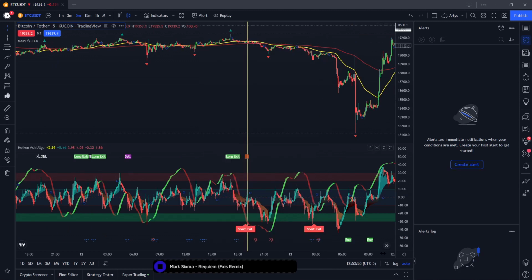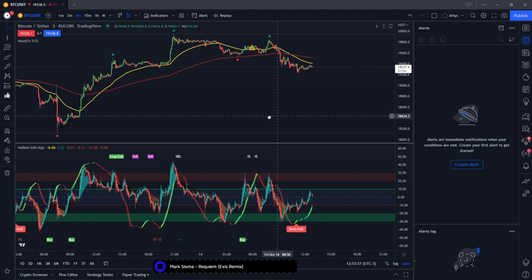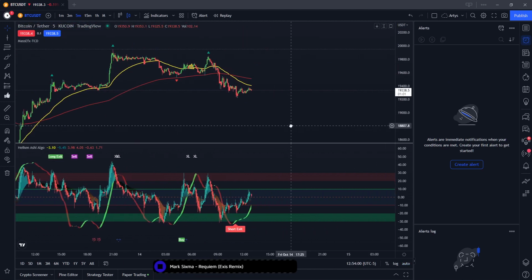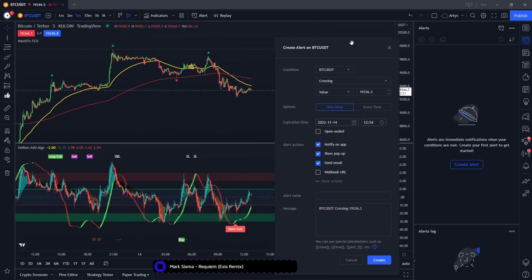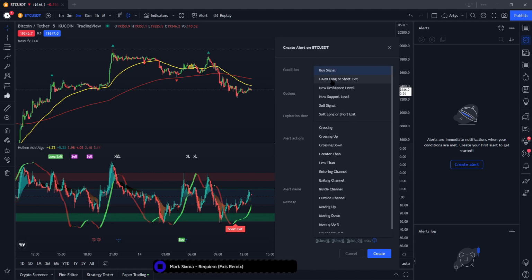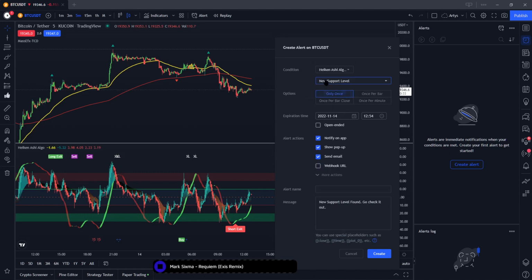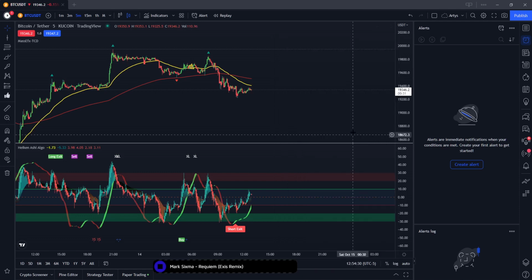What you do is you go in, you set up your chart with what you're going to do for the day, and you just look, am I in an uptrend or a downtrend? Right now, this is saying a downtrend. So I want to know, when am I going to get a new support level? Because I want to know when the downtrend is about to end. If the move is going down and starts hitting support, that means the move is slowing down. So when I set up my chart, I go to the Heiken-ashi algo, right? Look for new support level, and it will tell me when one shows up.